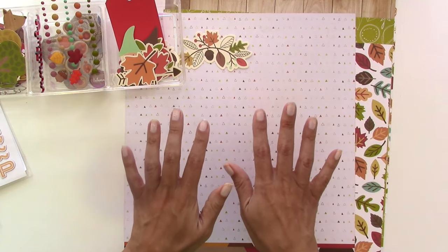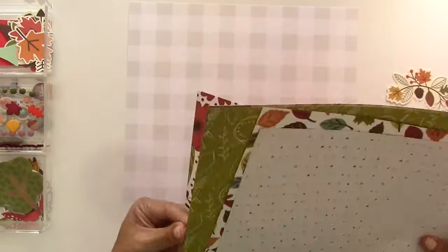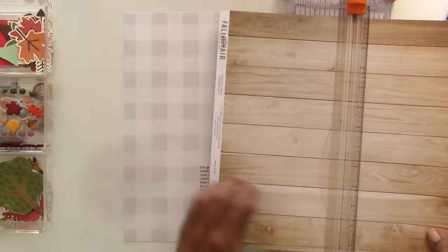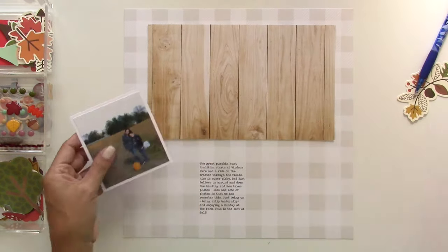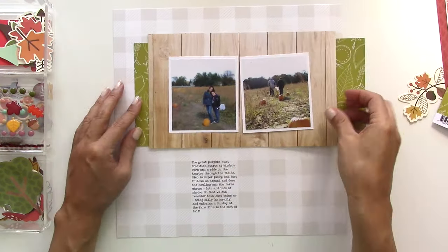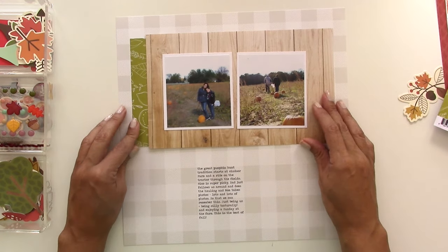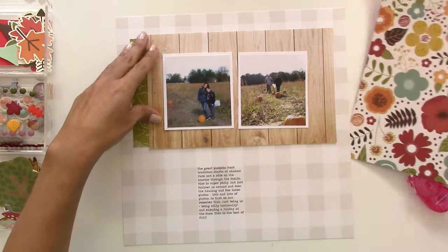Let me go work on the cut files — I'm going to cut out at least one leaf and then show you my process. I had a general idea about how this page was going to turn out, so I went ahead and printed out the journaling on my wide format printer. I knew I was going to create a shelf up at the top with the wood paper — that's the first piece I cut out, and it's going to ground my two photos. Now I'm going to start creating layers for that shelf, adding a little pop of olive green just behind, which gives a bit of color to break up the white background and the very pale wood.